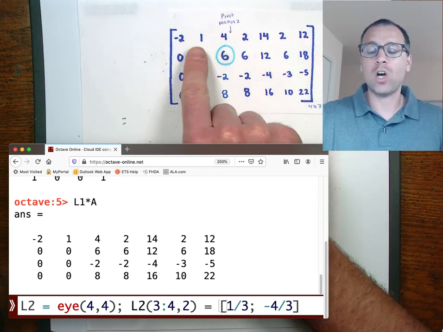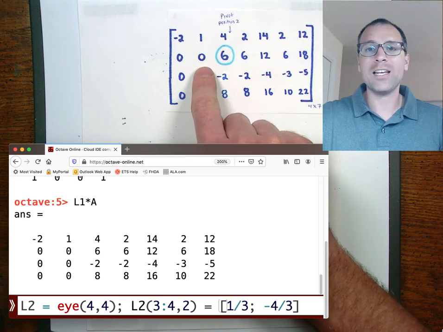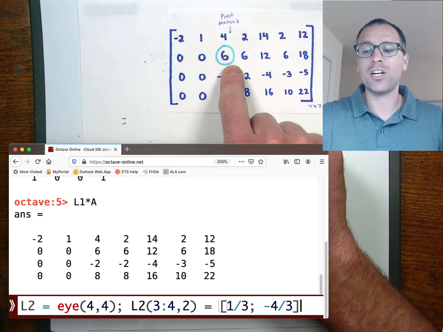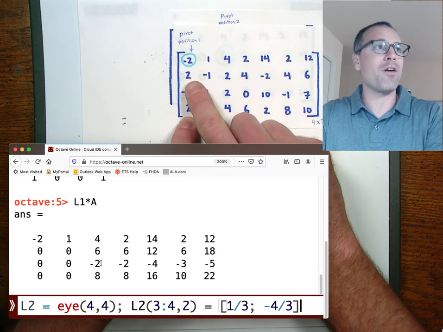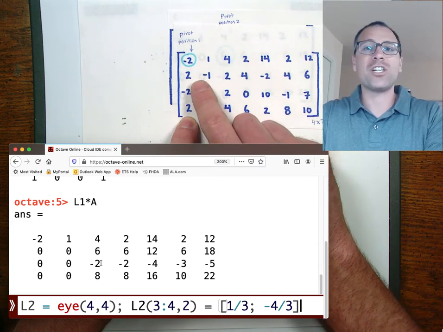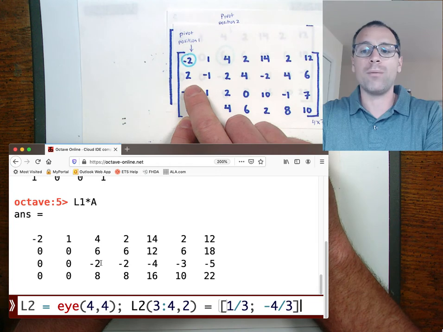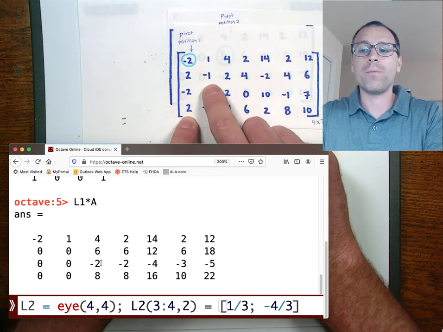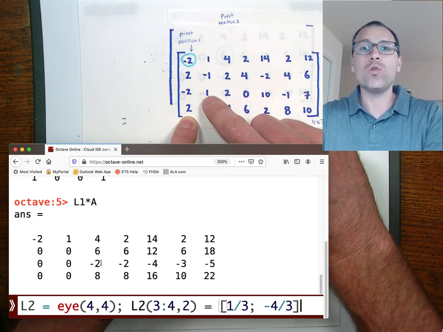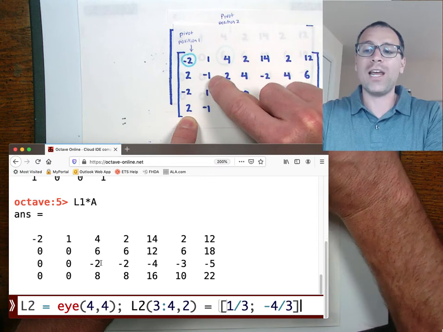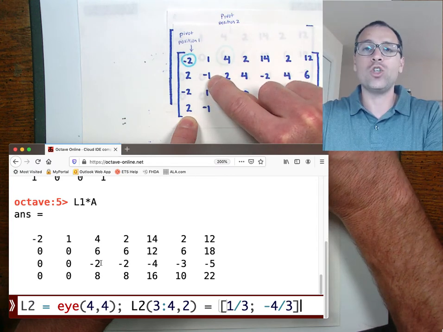Notice that pivot column 2 is not in regular column 2, it's actually in column 3. We might have guessed that information immediately by noting that the second column is actually linearly dependent on the first column. If I multiply the first column by negative 1/2, I get the second column for free, which means that the second column has no new information, which means there's no way on earth that entry 2, 2 will be a pivot.